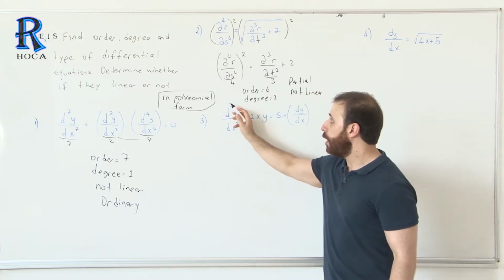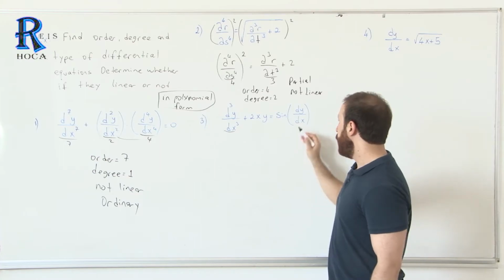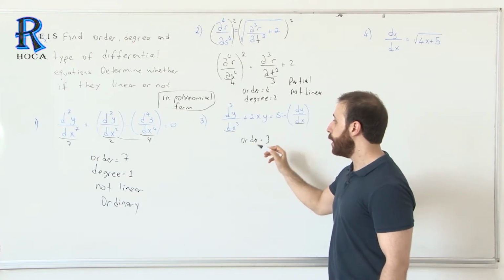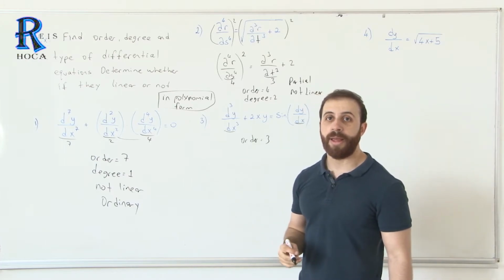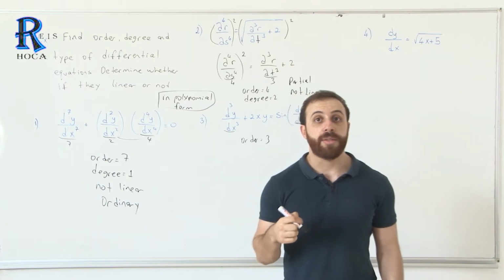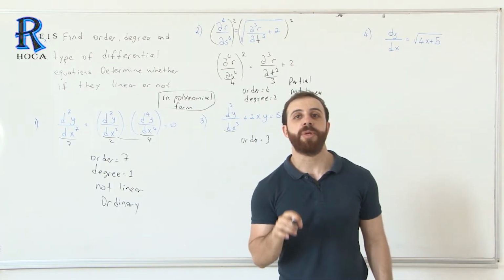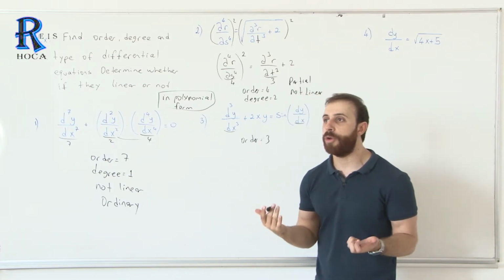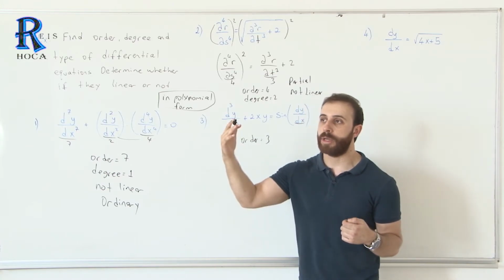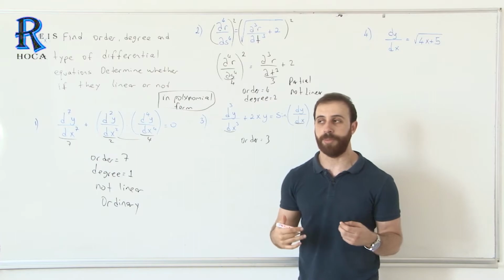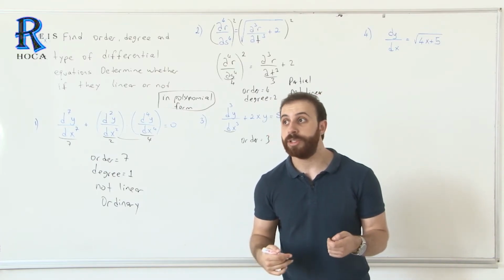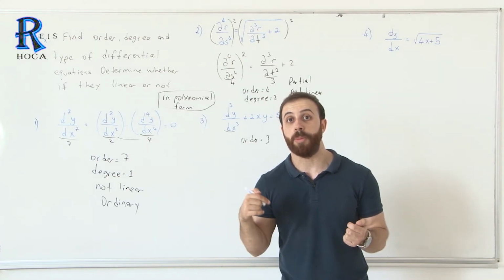Another question. What's the highest order? Here 3 and 1. That's why order is 3. So what about degree? What we say with respect to derivative, the differential equation must be in polynomial form. What's the polynomial form? X to the power of 4, x cubed, x squared, something like that. There is no sine, there is no logarithmic function, there is no exponential in polynomial form.